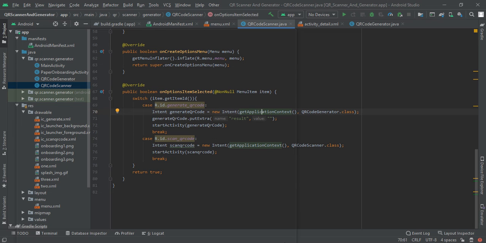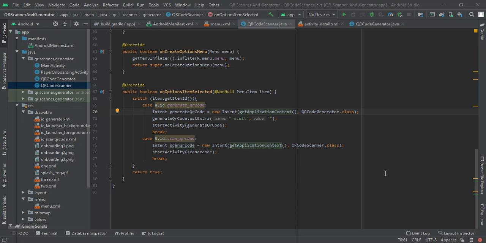And next we are going to add a scan QR code in our application and then write an intent for that, and then we will return a true so that we will not get any kind of error again and again.